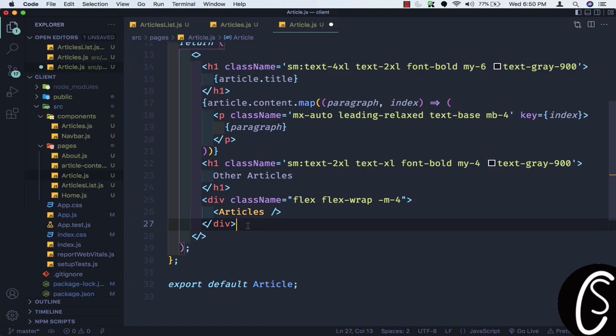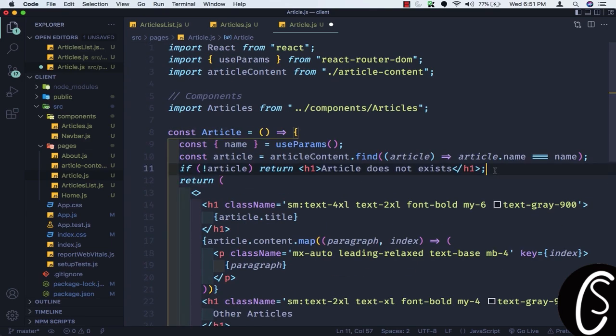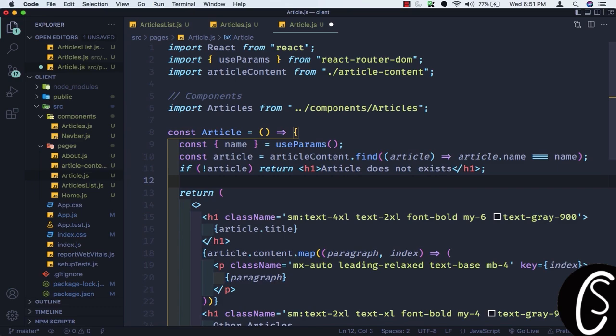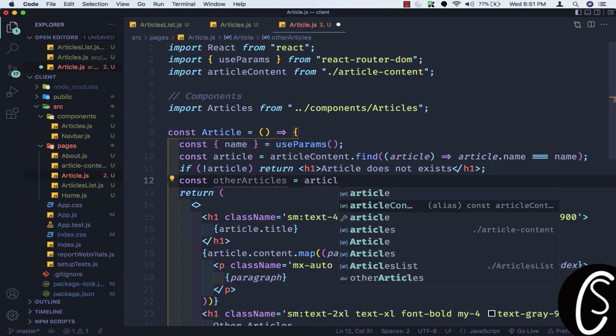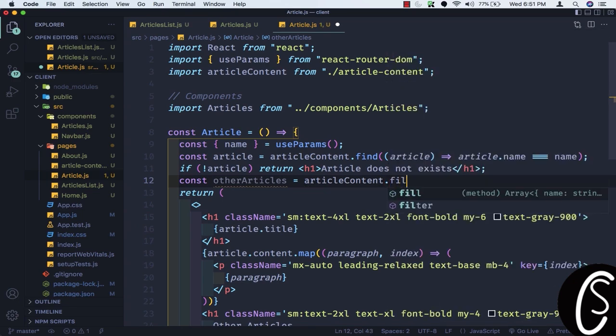Here I'll pass the other articles. For that we need to filter out the article content so that the other articles include all the articles except the article which we are on. So after the if condition, once the if condition is over, I'll take a const, and give the variable name as otherArticles, that is equal to articleContent.filter.